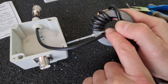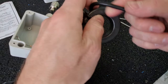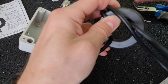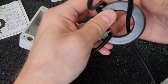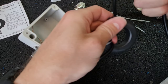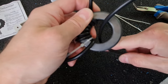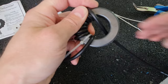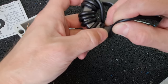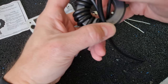So I have 1, 2, 3, 4, 5, 6, and it's going to be a 7. All right, so now it's the 7 turns. The 8th turn will line through the hole to the opposite side, and I will start right behind the first turn and coming up.